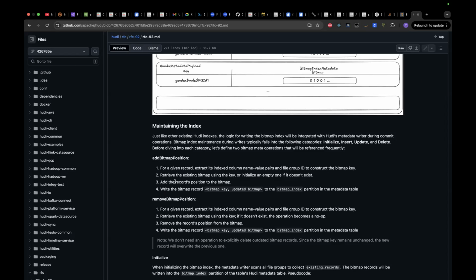Then I know I only need to look up these two bitmaps, and then I can have some other filters, like log type equals error. Then this will be useful. You can filter out logs easily.